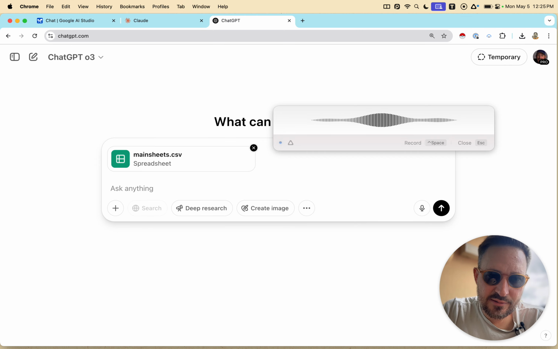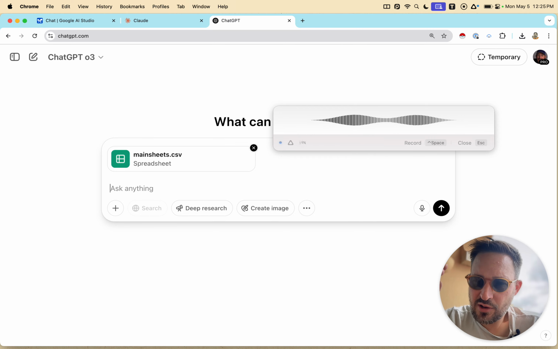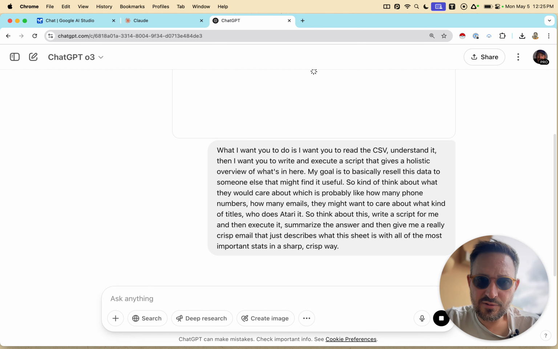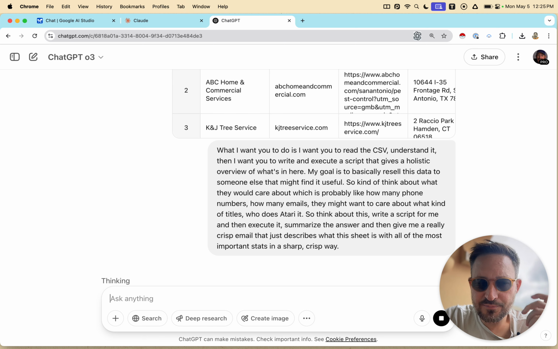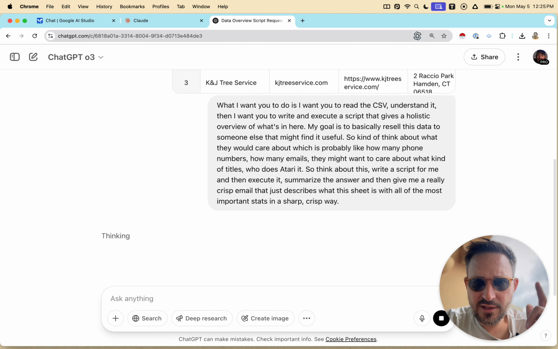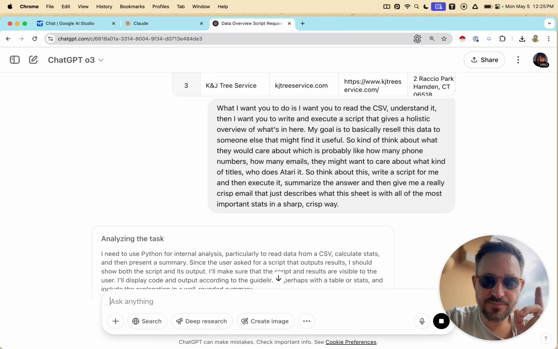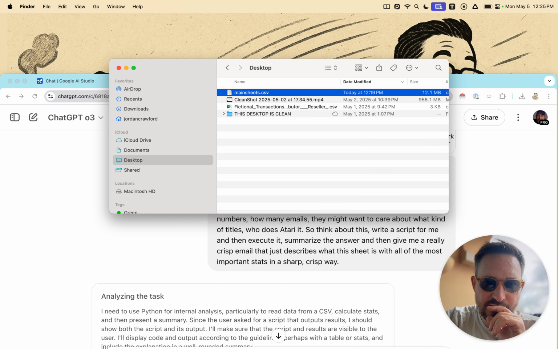So it turns out that you can not only upload sheets to ChatGPT, which is obvious, but you can also ask it to reason here, and you can actually ask it to run code. Running code is the most underappreciated thing about ChatGPT and a lot of these large language models. Let's check in. Claude's still writing. Basically you can get it to think for you about what you might want to do in this role, and then you can actually have it go and do that thing, which is sort of crazy. But let's take another approach and actually open up this data.